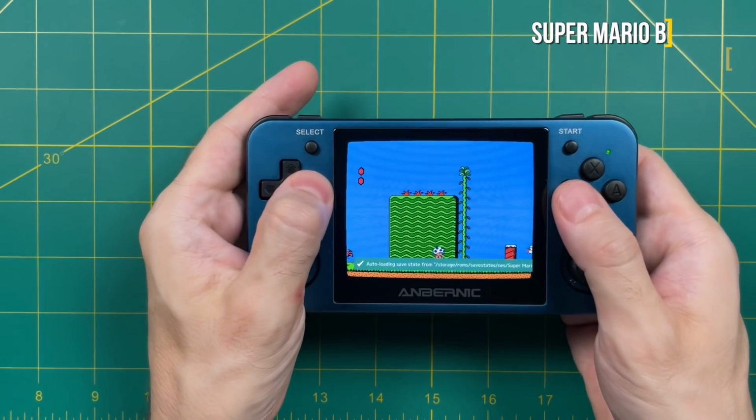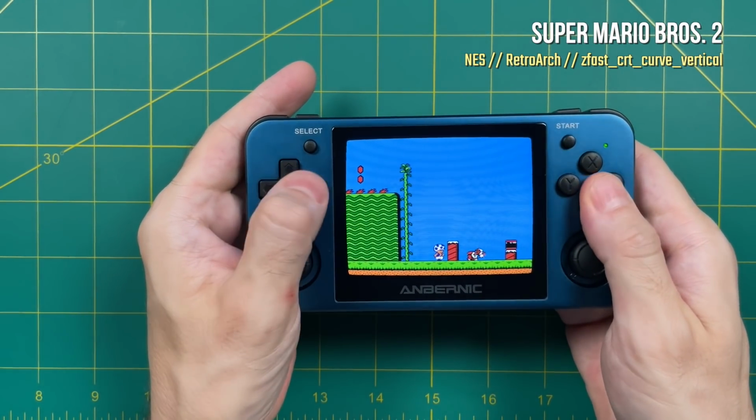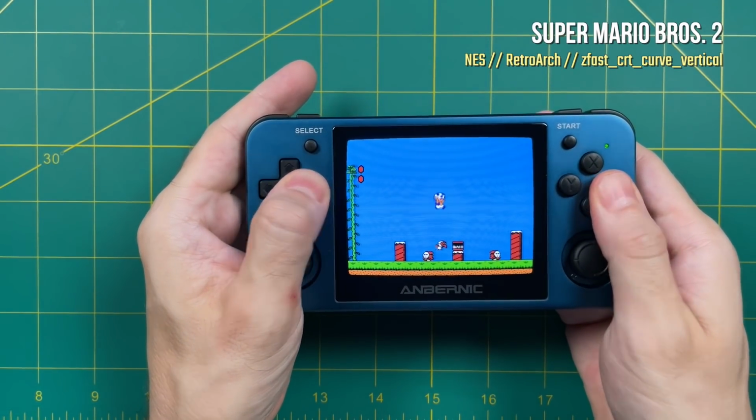I really like the way that Super Mario 2 looks with some of these shaders. It's just a shame they never made a Super Mario Bros. game after this one.